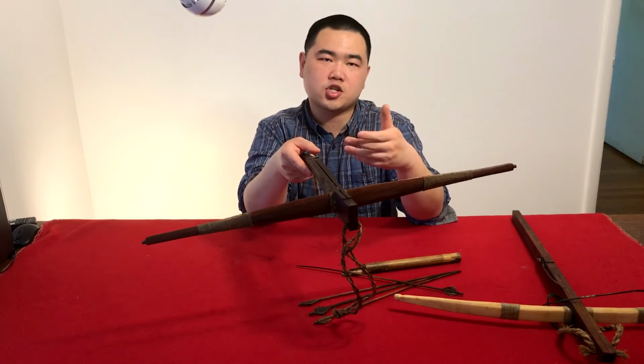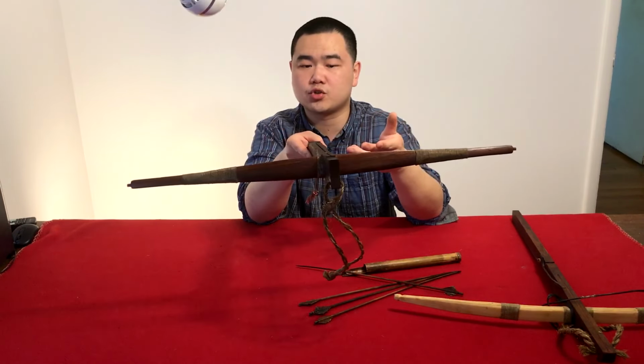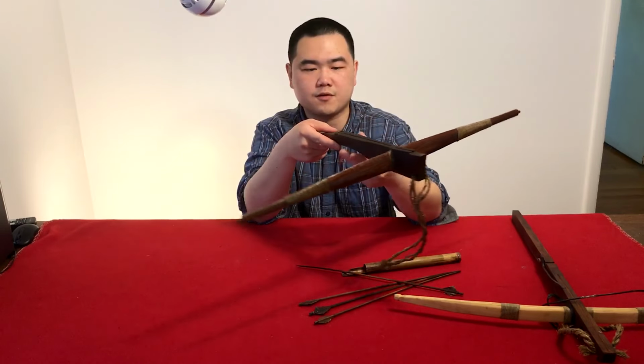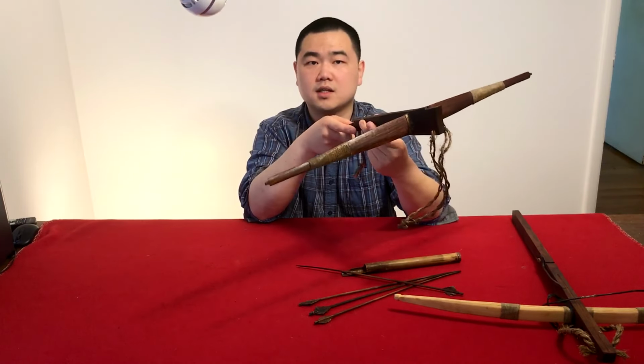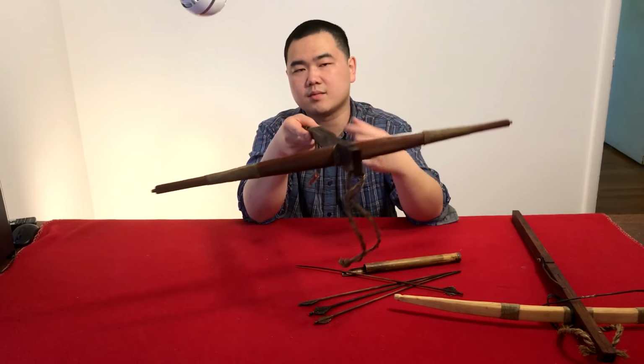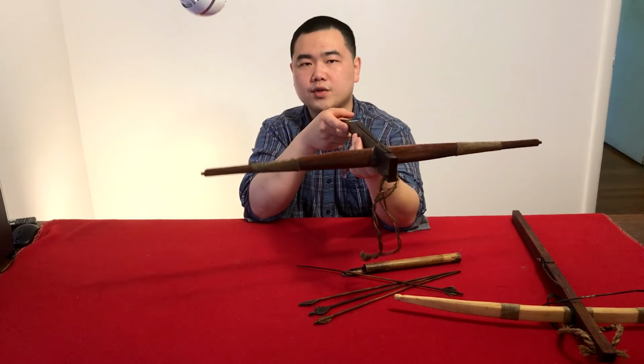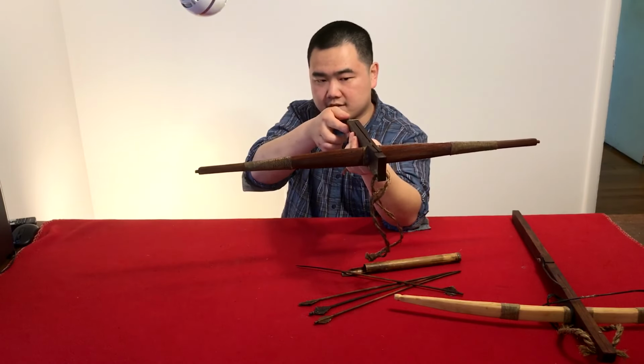There are depictions of one-handed crossbows by the Montagnard when they climb trees to shoot, but I think those are designed specifically with a more bent handle so you can shoot one-handed. But this one is a two-handed design because the thumb is blocking your sights. So if you hold with your left hand and then your right hand offsets, now you can pull the trigger.